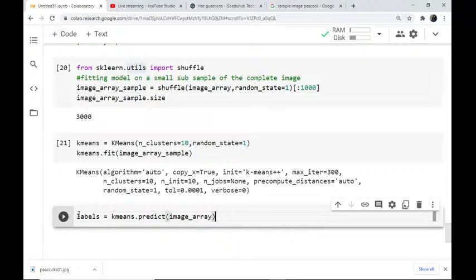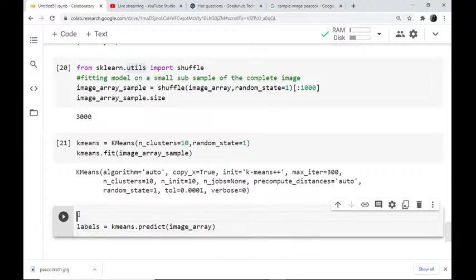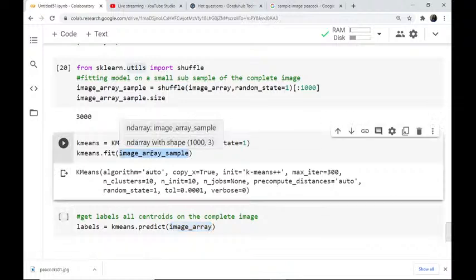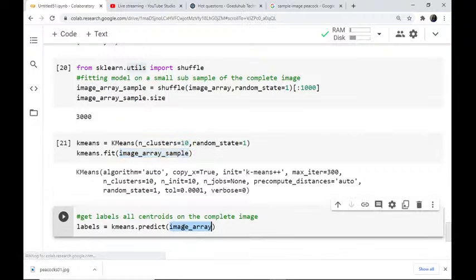I can write the comment here: get labels all centroid on the complete image. Complete image means here I am taking the image_array. I have trained my model with the image_array_sample. Now I am predicting labels for the complete image.